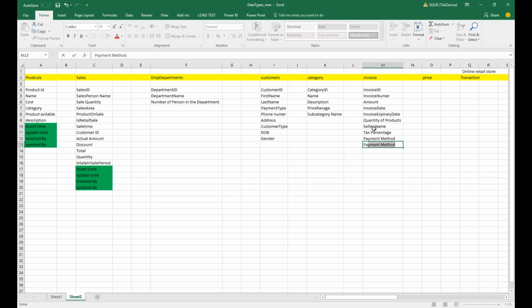Payment made by. Transaction type. What does the transaction type indicate? How is it different? By credit card, debit card, cash. Okay, so it's a payment method. Yes, sorry, payment method, we already went through it.